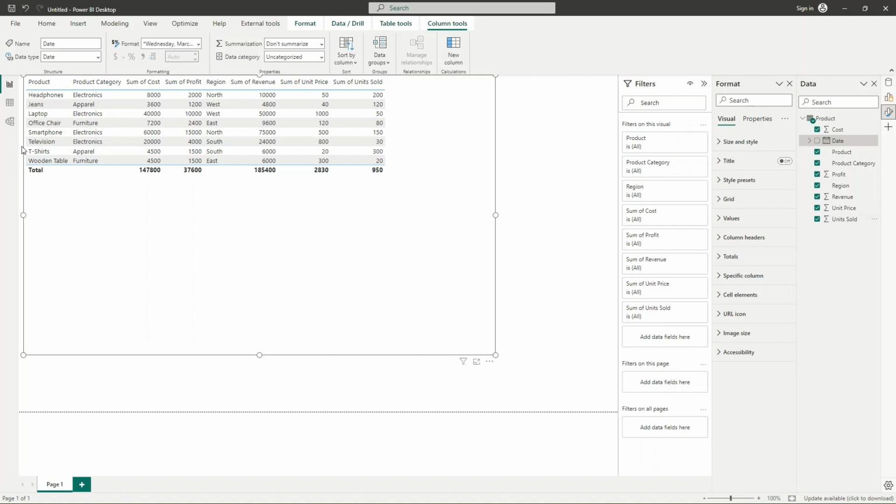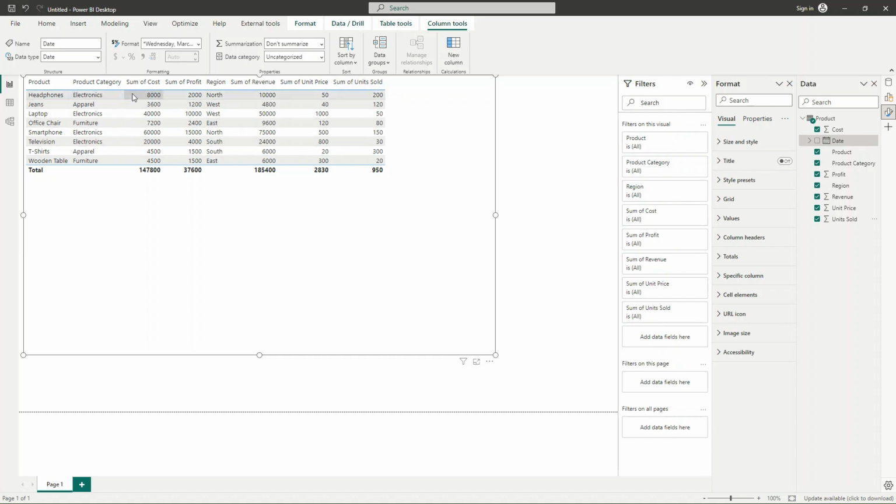Okay, and this is how your table view will look. The product is over here, product category is coming over here, then sum of cost, profit, region, revenue, unit price, and unit sold. By default, if there is a numerical value it will do the sum of those values if grouping is provided.